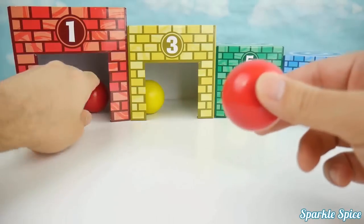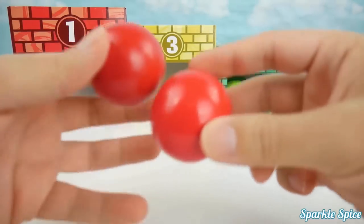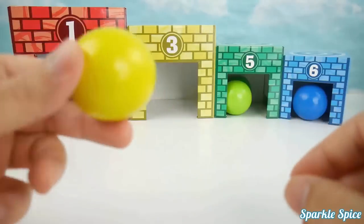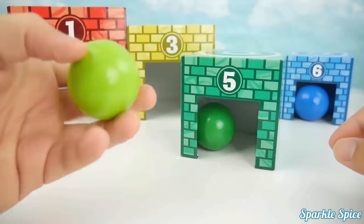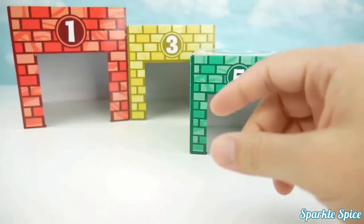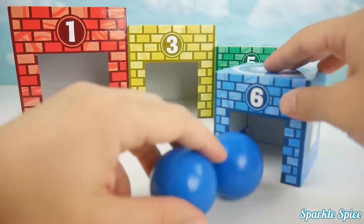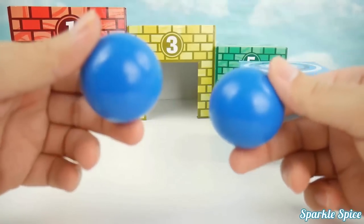One. Two. Two red balls. One. One yellow ball. One. Two. Two green balls. One, two, two blue balls.